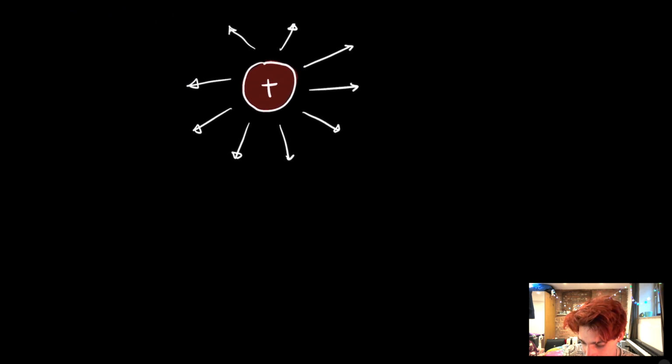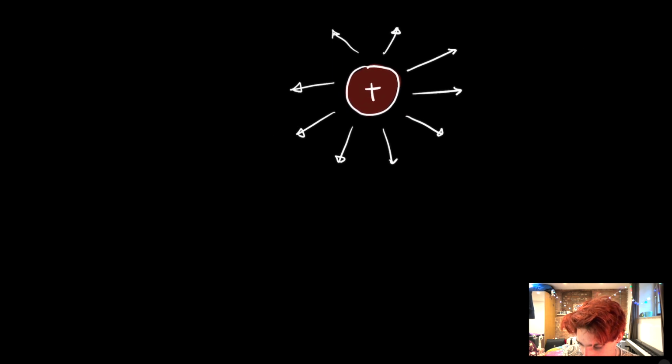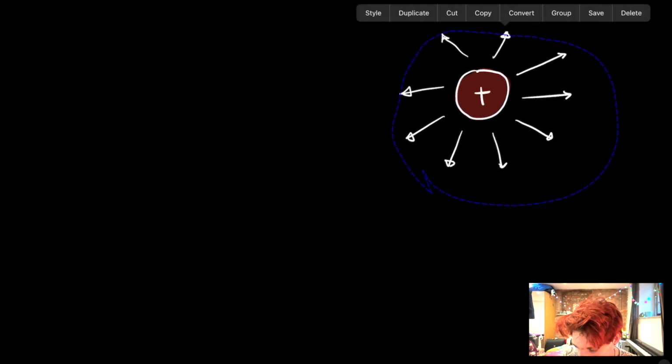Now, at its core, the only thing that really causes a magnetic field is if this charged particle moves in space. So let's go ahead and get our charged particle and just move it through space. Whilst it is moving, it is producing a magnetic field. But when it stops moving, like here, it will no longer produce a magnetic field. That is the only thing that causes a magnetic field.